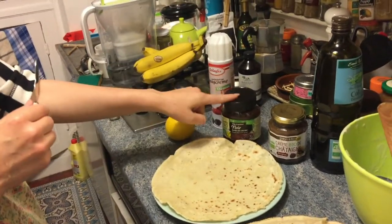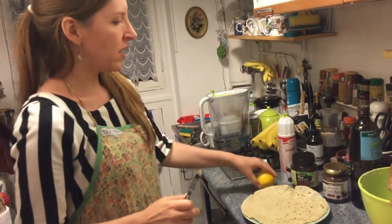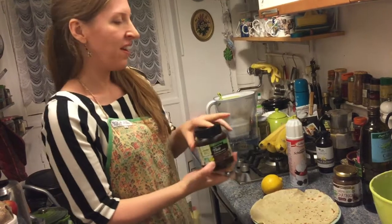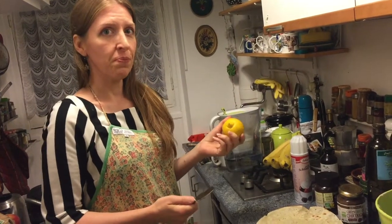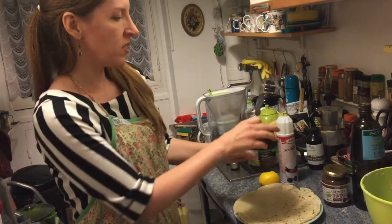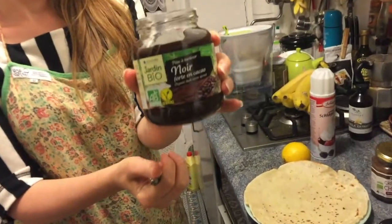Let's do that one. So once you've got your crepes finished, you can enjoy them with a chocolate spread, with chestnut spread like we have in France, jam, lemon juice with sugar is really nice too. Today we're going to try this chocolate spread. This is a dark chocolate spread that happens to be vegan.